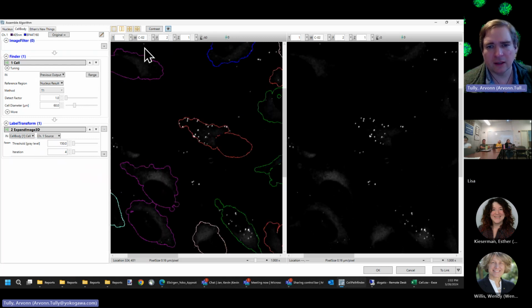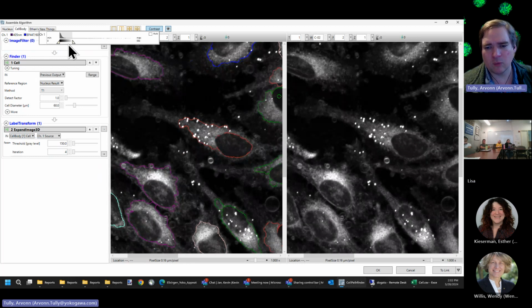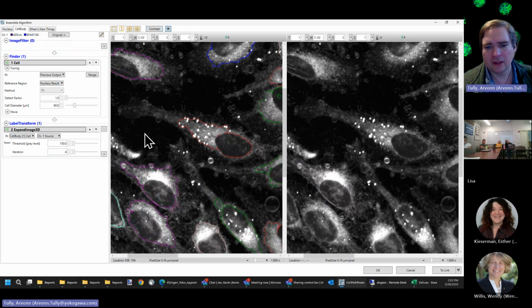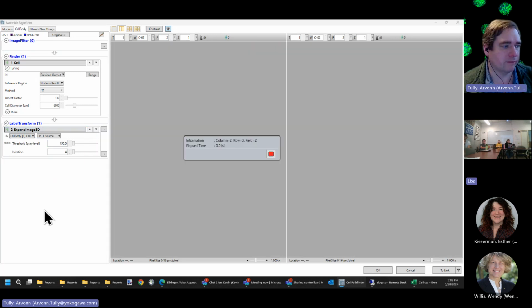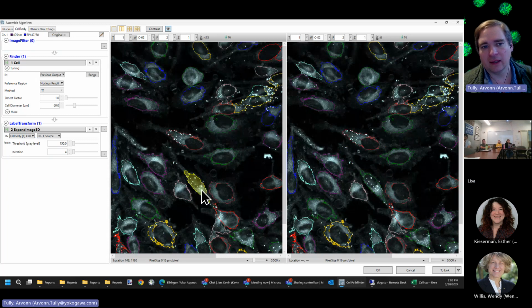So if I mouse over here, I'm going to adjust my contrast a little bit. And I'm just going to say what's background versus what's not background. If I mouse over here, I'll see the intensity in the image up here. As I move around, background is about 10, 19. If I look on the cells themselves, it looks like the intensity is down to about 120. So 150 is actually reasonable. I'm just going to go with that. Now it's going to take those regions and expand them out to get a more accurate edge, because edges are very important, and that did not look like it worked very well.